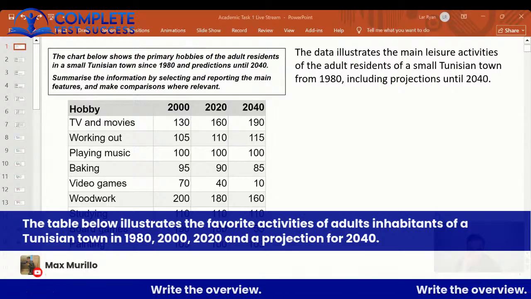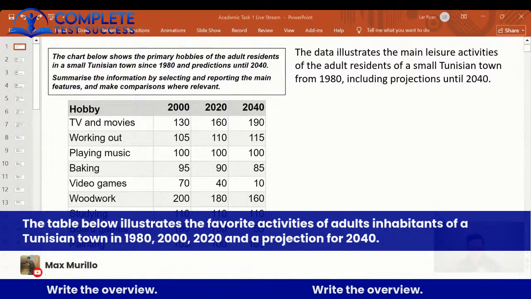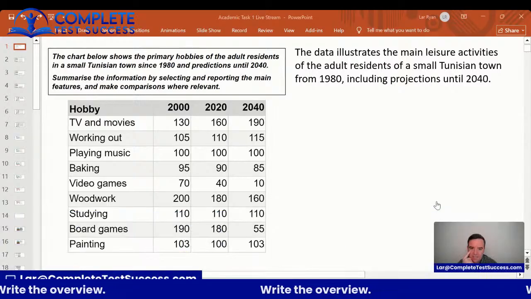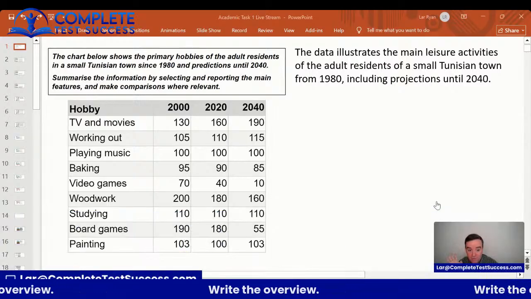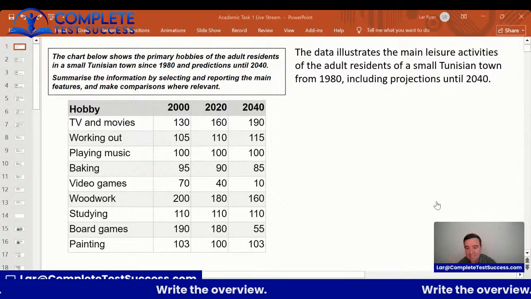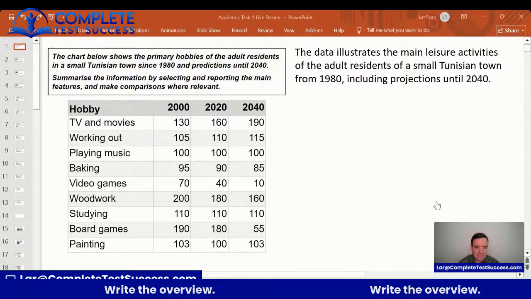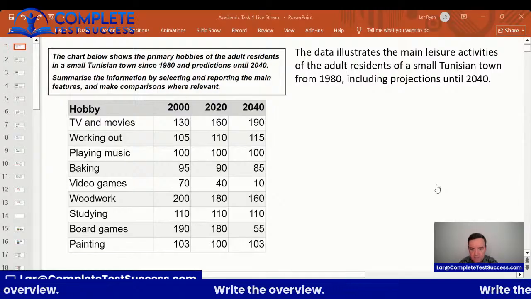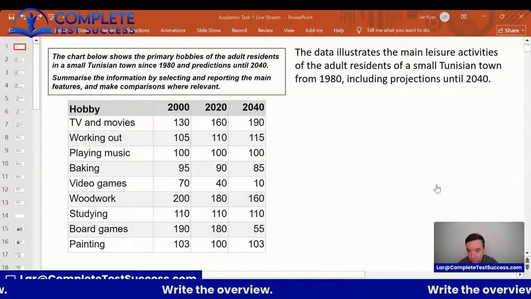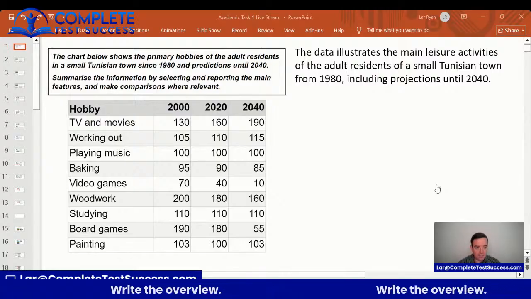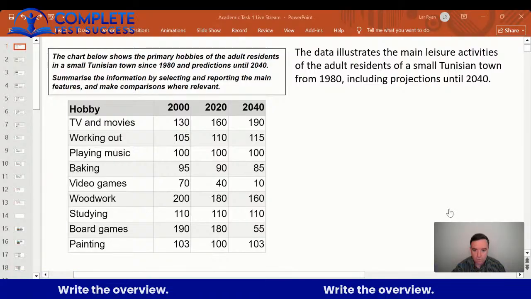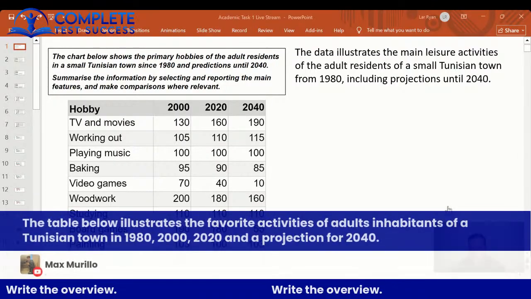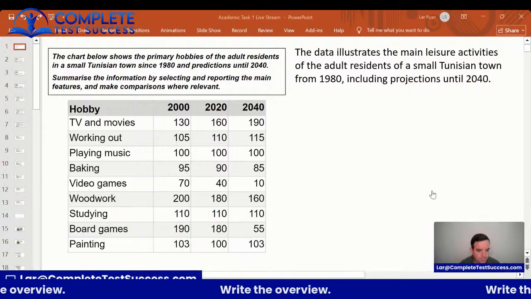That question doesn't make much sense, but what you're doing is fine. In 1980, 2000, 2020, and a projection for 2040. So yeah, there's the question. This is my fault. I made that question. It says since 1980, and it says 2000 and 2020. So that doesn't make sense. But look, let's just ignore that for now. That question statement should match the information in the question, and it doesn't. So that's just a poorly written question. I wrote it. That's my fault. I didn't check it carefully enough. So yeah, in terms of what you're writing, that all makes sense, and you've done a good job there.